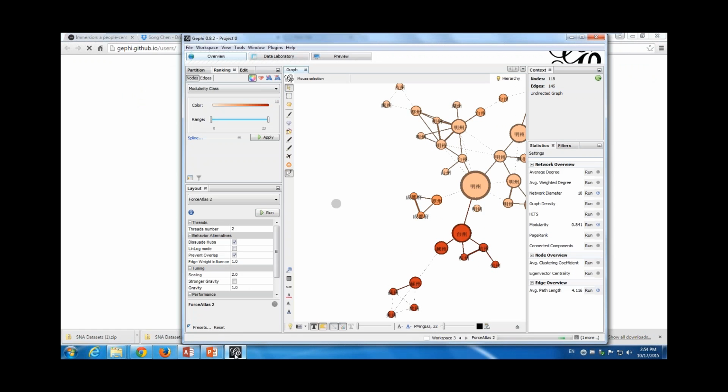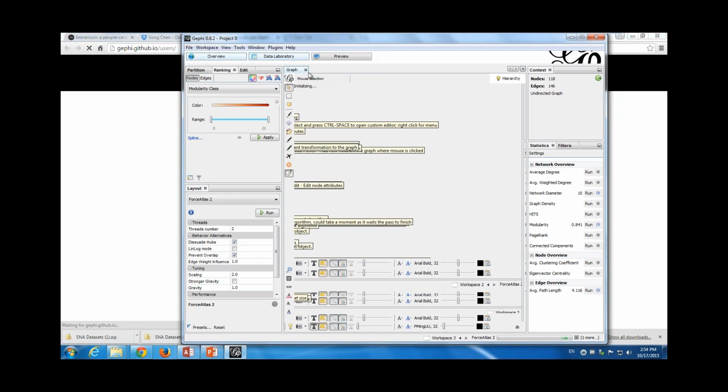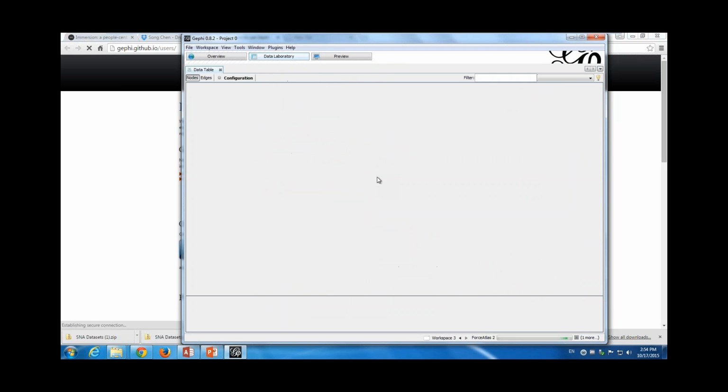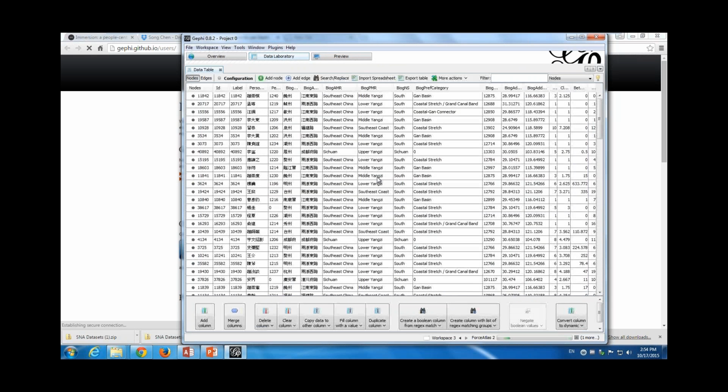Okay, so since some of you asked, let's take a look at the data structure, right? How did you get this data? You go to data laboratory, and this is where you click on data laboratory here, and it'll open up a new tab here. The bad thing about Gephi is sometimes it can be pretty slow.